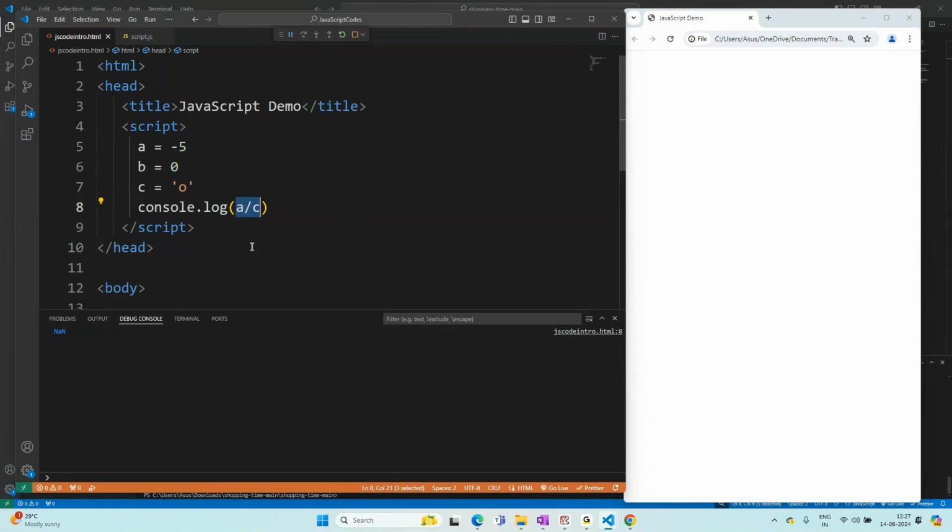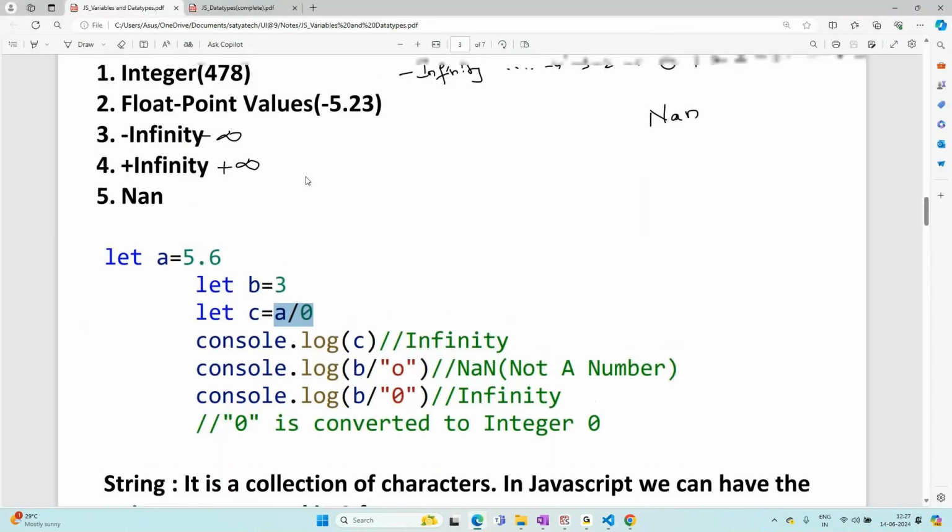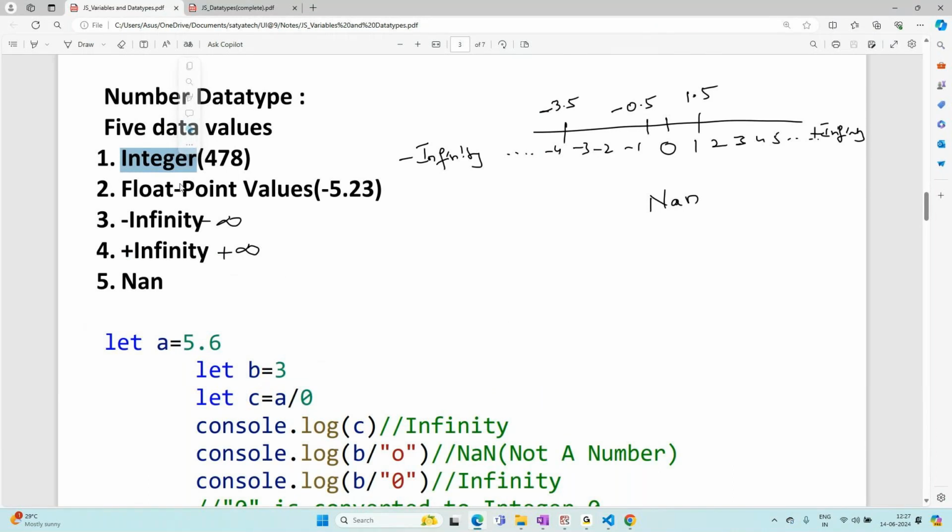So what are the new things that you saw here? You saw integer, an old thing, floating point, an old thing, and positive infinity and negative infinity. When will you get positive or negative infinity? When you are dividing a number by 0, or going for anything beyond our range, you will get infinity. Number line, you know, no? What is the number line? 0, 1, 2, 3 up to plus infinity, 0, minus 1, minus 2 up to negative infinity. So it is the same as that.